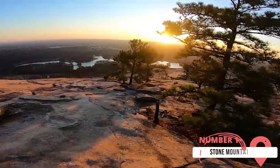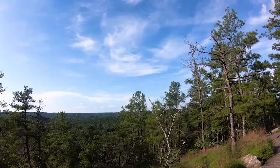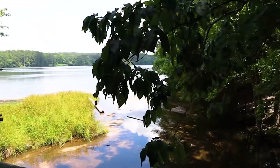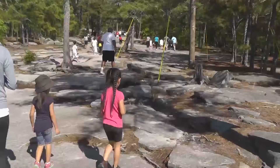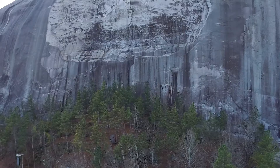1. Stone Mountain Park. Your first stop should be Stone Mountain Park. This is a large park, over 3,000 acres, where you'll find some of the most incredible nature in all of Georgia. You can spend days revisiting this park and wander around to enjoy the greenery. At the heart of the park is Stone Mountain itself — the largest exposed granite on Earth. Its incredible size can be overwhelming at first, but it'll soon make you feel a sense of wonder. You'll marvel at how Stone Mountain captures your attention and almost makes you feel insignificant. It's a humbling experience, and you won't know how great the feeling is until you see it for yourself.